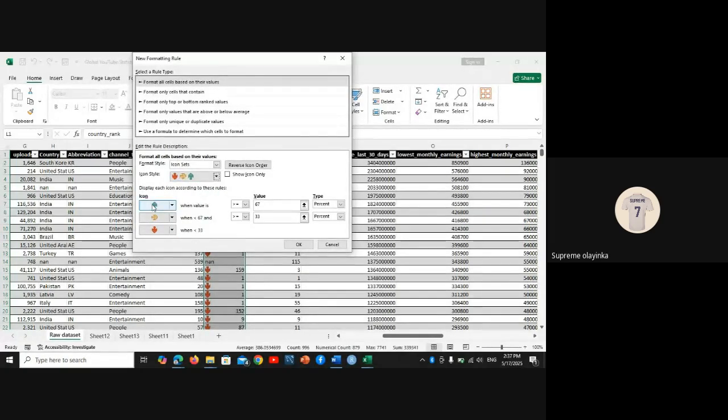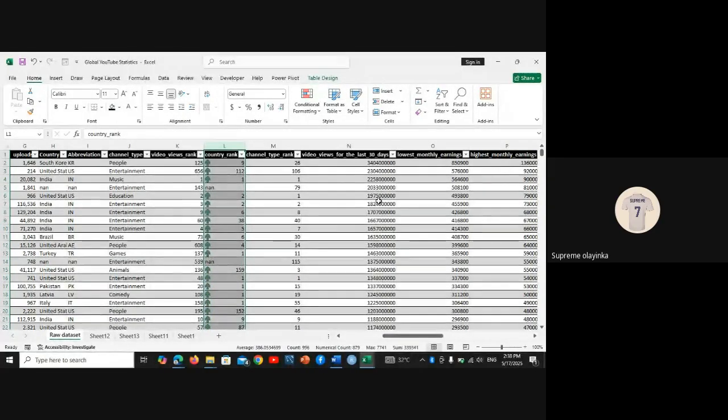I want my green color. Now it is still green when the value is greater than 67%. But now I want it in red, and this one is in red, but this one I want in green. So okay, now I've corrected the mistake.